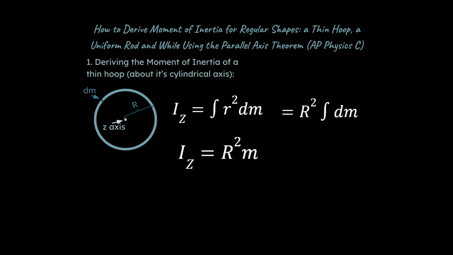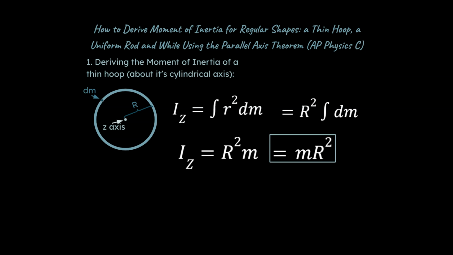And if we rearrange this a bit just to match convention, you would end up with the moment of inertia for a thin hoop is just mr squared. And that's about as easy as it gets. And hopefully that makes sense to say that all of these little infinitesimally small pieces of mass are at the same distance from the center. And if that's the case, then you end up with this mr squared value.